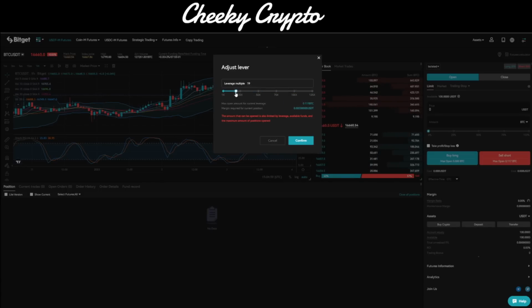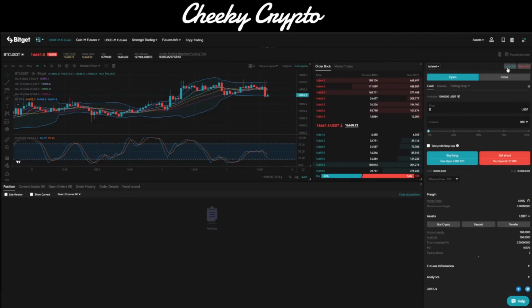So I'm usually hovering right in this first little section here, and I'm determining what I want to do depending on the criteria of the trade. Okay, so that's where you get those two options. You're going to have to select those pretty much every single time you do a trade. They will stick to whatever you last set it as. So if you set it to 20, it will always be 20 unless you change that. And if you set it to 10, it will always be 10 unless you change it, okay? So that's what that part there is.